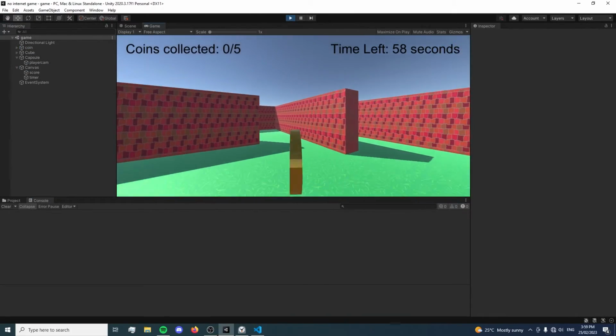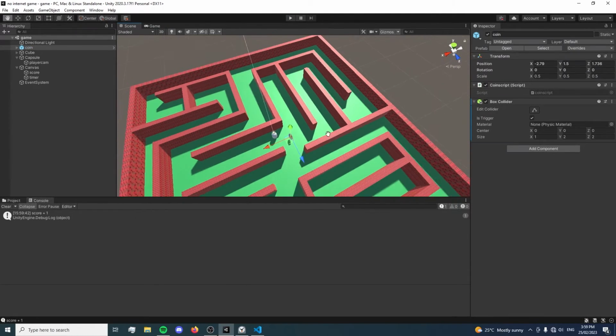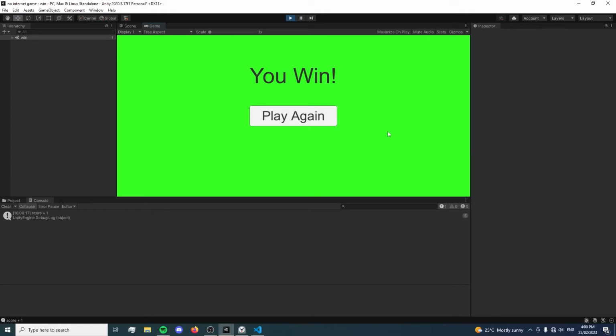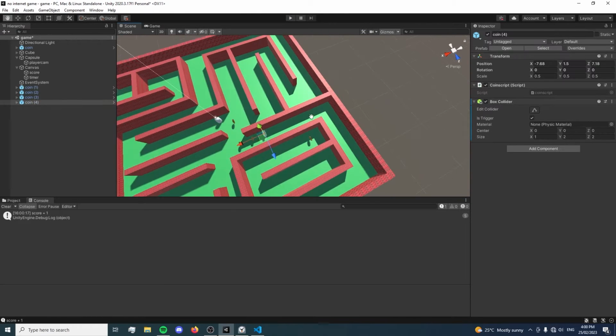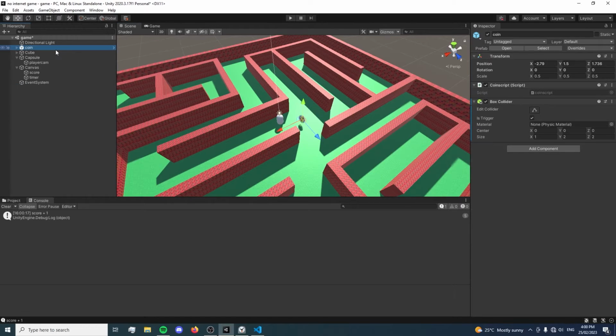Alright, hopefully it works. Nice! Okay, it works. Nice. Hey, now I'm gonna try and add 5 coins hidden around the map. It works! That's so cool! At this point, I was basically finished with the challenge, and I still had an hour and a half left, so I spent that time working on small improvements to the game.